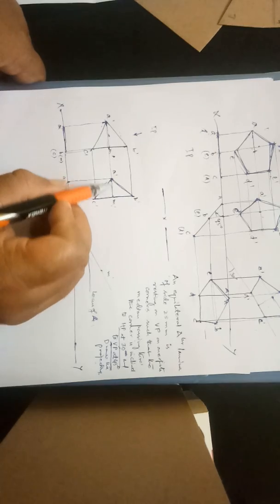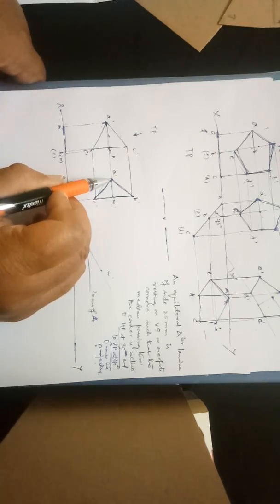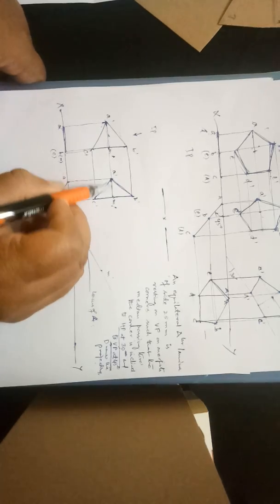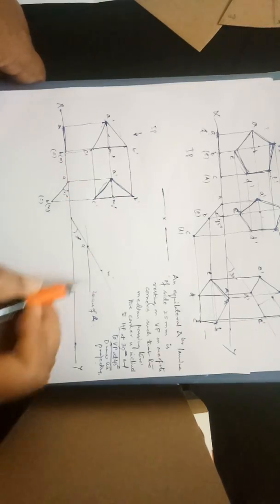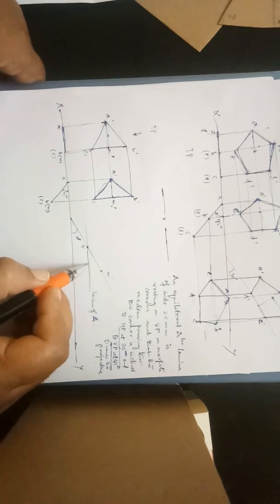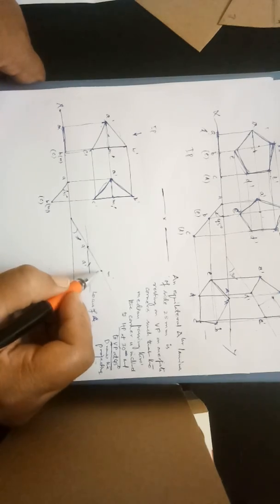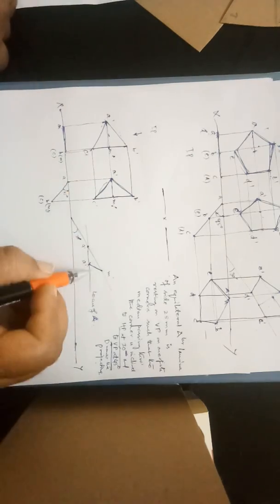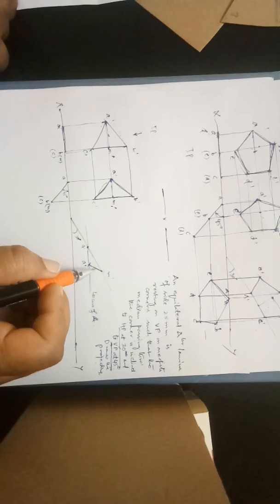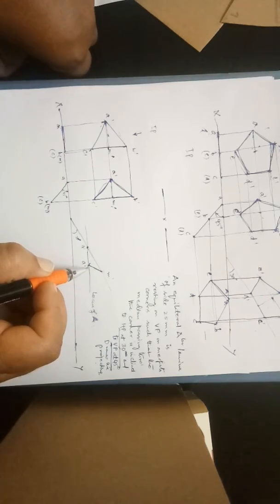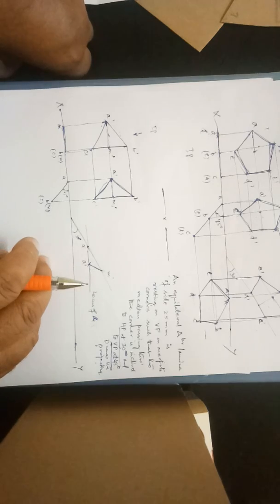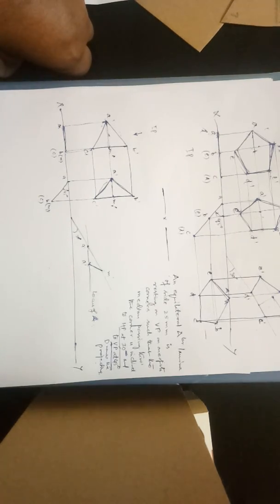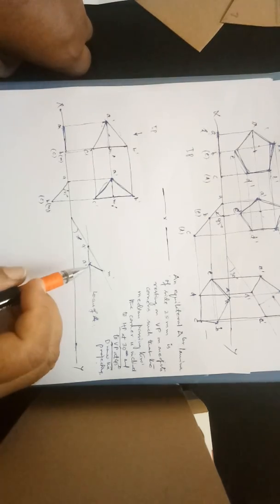Now take the apparent length from the previous front view, that is A dash and M1 dash. Take this as radius with M dash as center, and cut the locus which you have drawn. So this will be the actual A dash. Join this. So this must be the position of the median in the third set of views. So this is the HP condition. Because in lines you have studied that if a line is inclined to both HP and VP, you will not be seeing the true inclination or true length either in the front view or in the top view. So this is how you have to find it out.